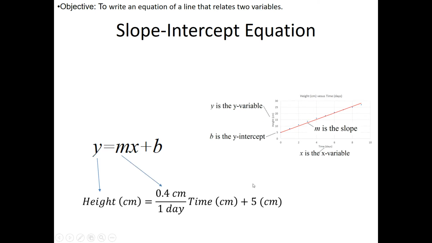For the slope, I'm going to calculate the slope, but remember our slope has units as well. Rise over run. So I'm going to use my rise units, which are in centimeters, and our run units, which are in days. And so that's the slope, and that's the units for our slope. For my x variable, I've got time in centimeters. Oops, that's a typo. That should be in days, so I'm going to change that later. And then finally, our plus b is going to end up being in centimeters because that's the unit for my y intercept here.